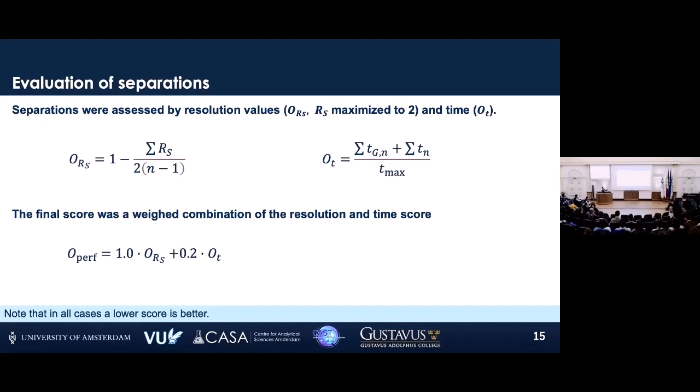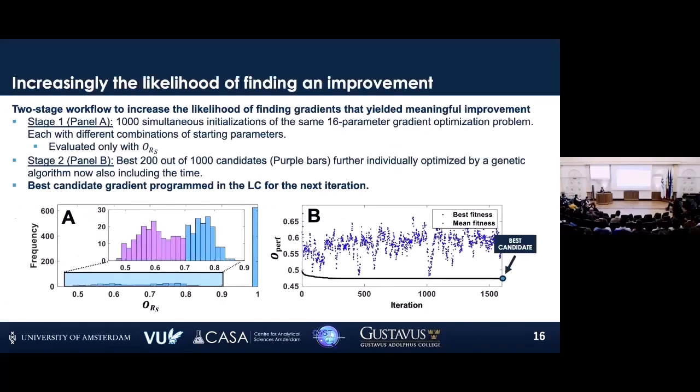I know this looks ridiculously simple, and it's actually needed right now. And this is, again, one of our bigger issues. So what happens is that, and now I have a lot of information on the slide. So basically we start 1000 different random 16 parameter combinations. So basically the computer is being told to create 1000 different gradient programs, and it's optimizing each of them. So after having done this for a large number of iterations, then basically we get this.